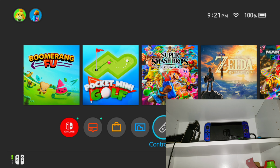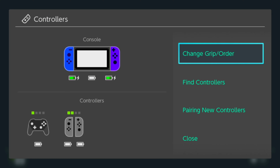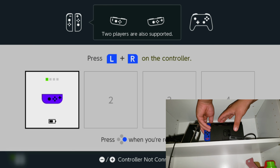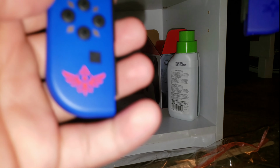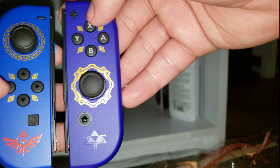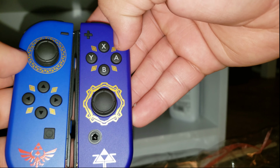And let me take a quick look. It should be to the point where I can actually pair it. Man, that's just kind of weak. Okay, see, it's just a purple controller. And then the other one, I'm pretty sure it's going to be a blue controller. Yeah, see? This is not what I wanted. Okay, so this is what I was suspecting. I was expecting them to be like the color controller and have all this fun stuff on the controllers themselves. But I guess since they didn't want to incorporate that, it's just the blue controller and the purple controller.